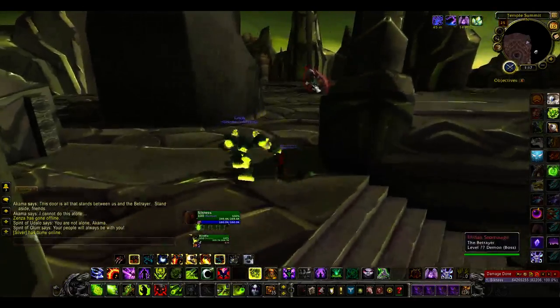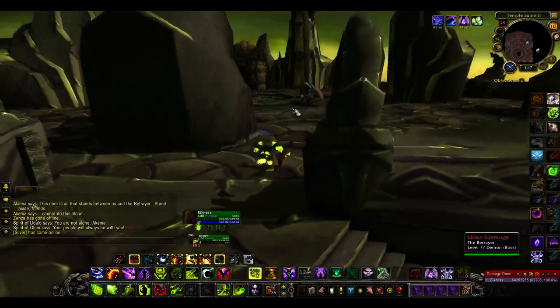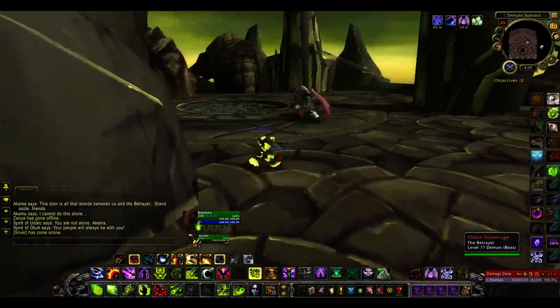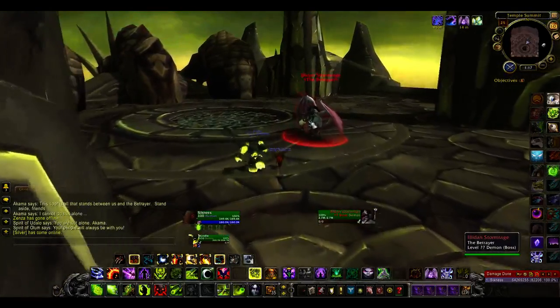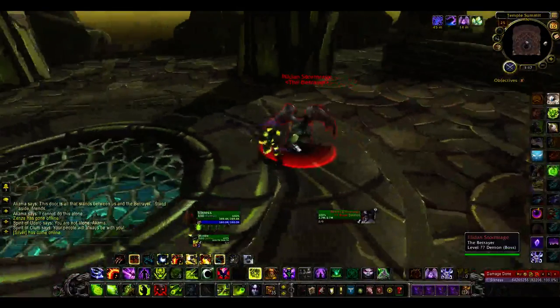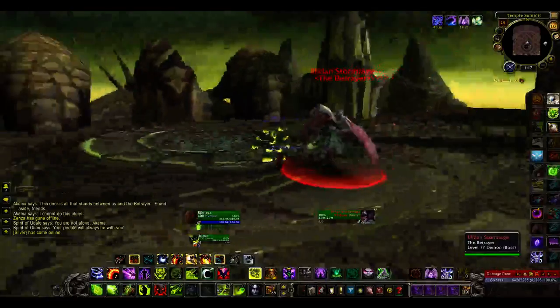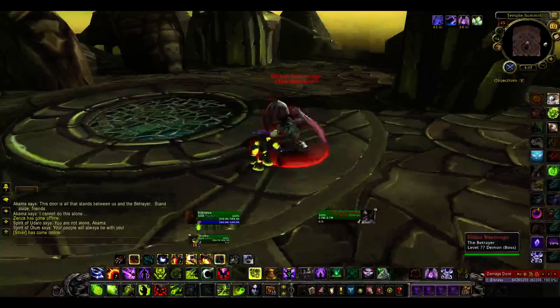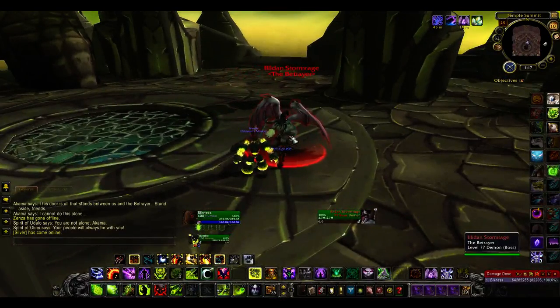We're going to go up here because we won't pull him if we walk up to him. We have to talk to a comma first. Here he is, Illidan Stormrage, the Betrayer. In his hand is the skull of Gul'dan. This right here, folks, one of the most epic lore characters in all of Warcraft.